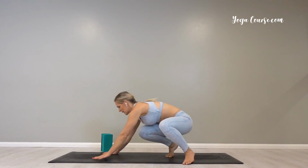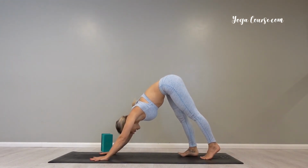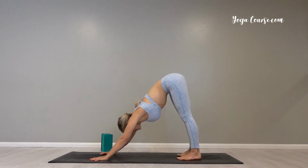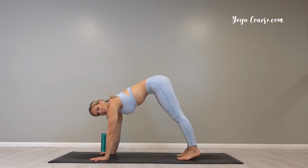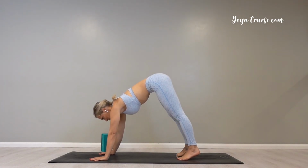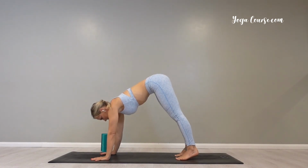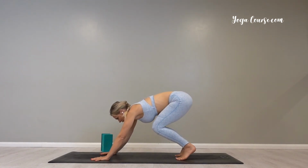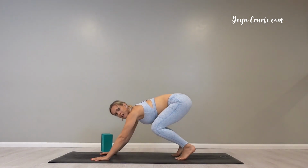Okay, if you want to jump into handstand with both feet, we can start in that downward facing dog pose again. So downward facing dog, make it a smaller downward facing dog. Shift your shoulders over the top of your wrists. Engage core, pull your navel to the spine. Now keep the gaze forwards between your two hands. Bend your knees. Think about lifting your hips upwards towards the sky, okay?